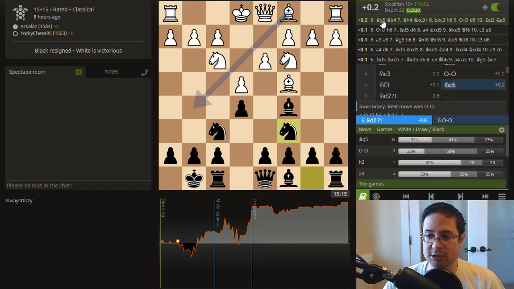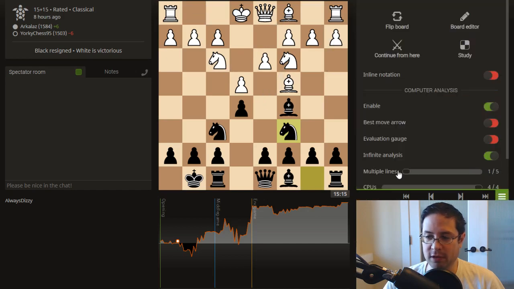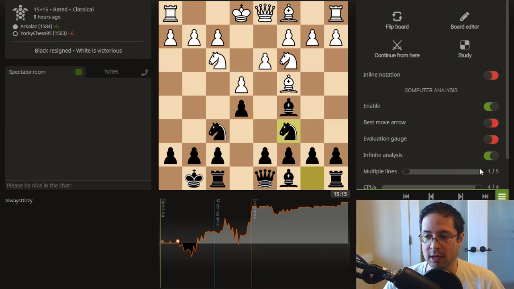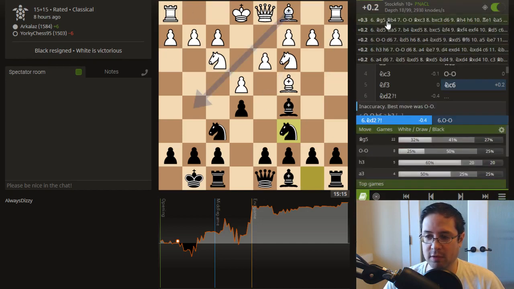What that does is it shows more than one line here. So if I set this to just 1, which may be the default, you're only going to see 1 line up here. And I definitely encourage everyone to set this to at least 3, or at least 2. I mean, 1 is silly. You want to be seeing the other lines at a glance so you can see the evaluations of all of the different moves that Stockfish is recommending.